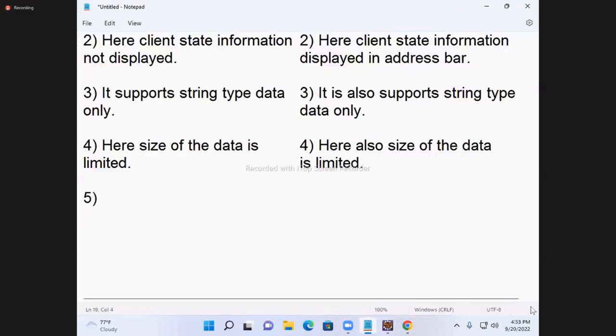Are cookies secure or not? Why not secure? The data is displayed in the address bar. But are cookies secure? Cookies also we can see. There is a browser settings option. Cookie name and cookie value we can see. Even if a person doesn't know how to view cookies, they can open YouTube, search how to view cookies in Google Chrome or Internet Explorer, and one video will play. With that, other people also can see. Browser settings option we can open, and we can see the cookies. Both are not secure.